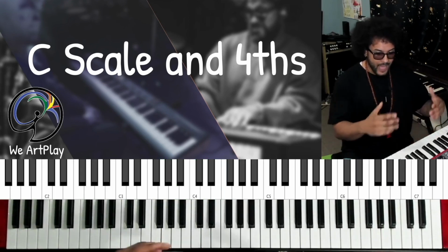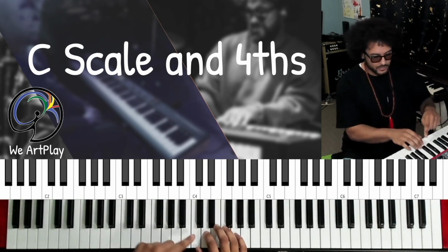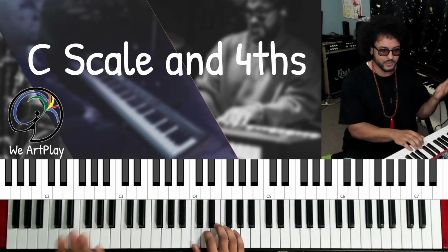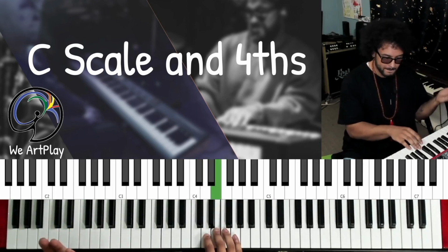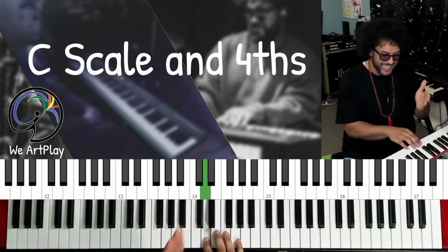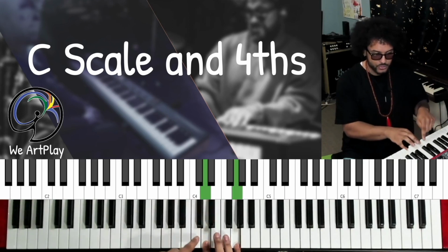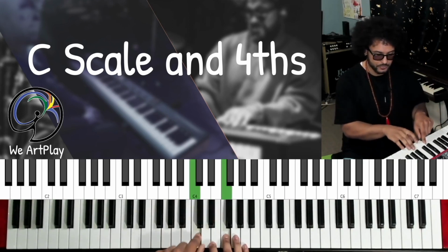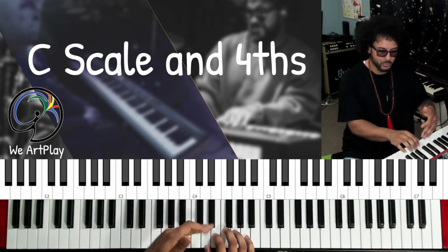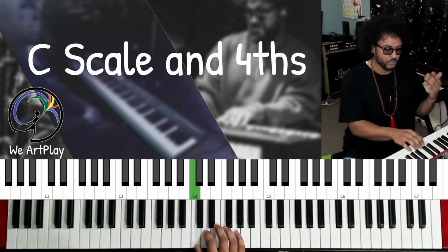So how this works is when we first start, we're going to ascend from the bottom to the top of our first fourth parameter. So we're gonna ascend. Now, as we descend, when we land on the first note of our next parameter, which would be D and G, going from here to here, this becomes our new starting point. So we don't go back down to C. We keep moving up the stairs, right? So we're one.